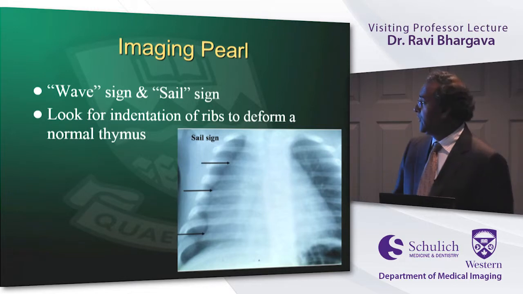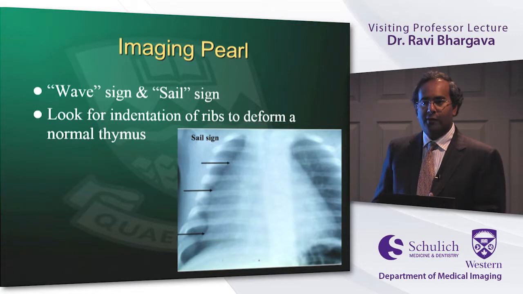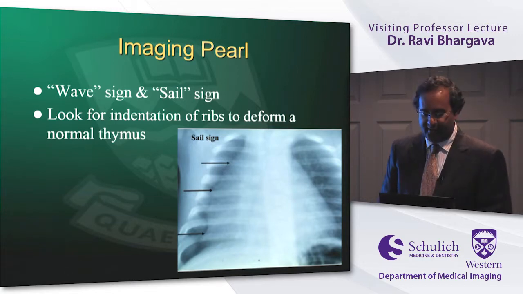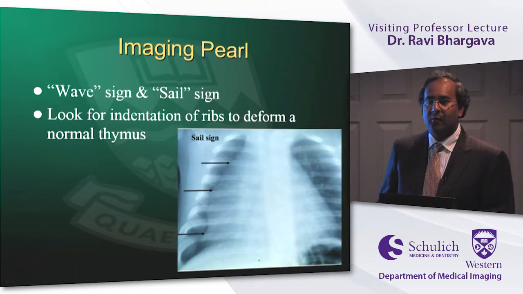The other correlate of this is what's known as the sail sign, which is where the inferior margin of the thymus indents against the minor fissure, and you can get what looks like a sail. Now this is a much more exaggerated version of this, and you can see the undulation everywhere that an anterior margin of the rib indents. So when you're looking at a child who has an enlarged cardiomediastinal silhouette, look to see if you can see that notching on one of its borders. If you can see it, you can feel very confident that what you're dealing with is thymic tissue and that this is normal tissue.